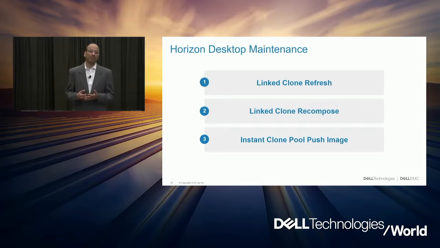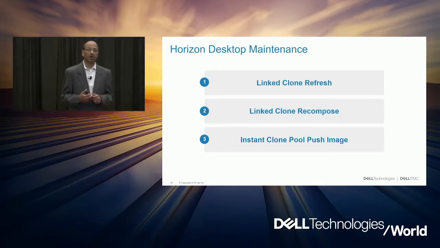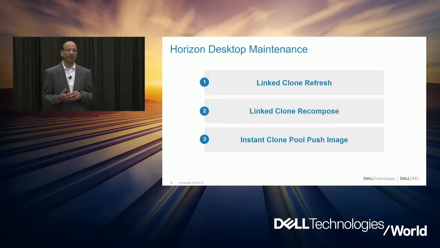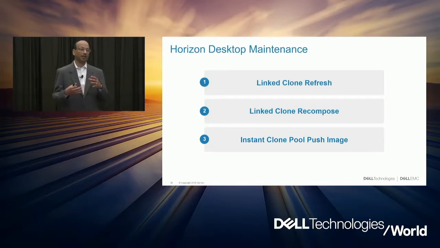So let's close out this section with desktop maintenance. With Horizon, there are 3 types of desktop maintenance operations that are common. If you are doing linked clone, there is linked clone refresh. What it essentially means is you have your master image that is read-only, which you do not need to touch, but the scratch space attached to each individual VM that grew in capacity, you discard and start over. So everything becomes a pristine desktop. This is the linked clone refresh process.